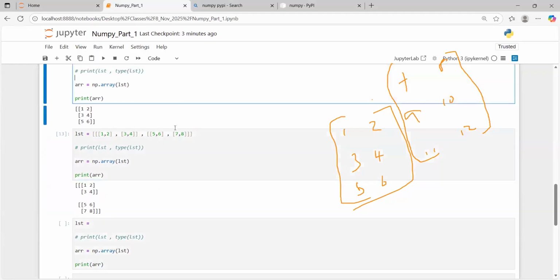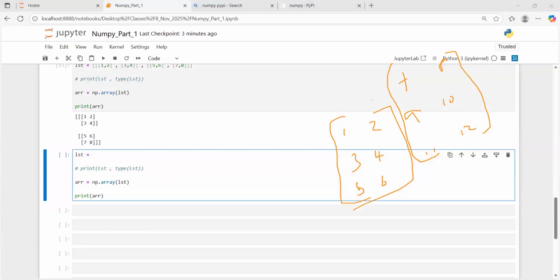Try it out, guys. Exactly. Arup, I think there is one square bracket which you missed at the end.